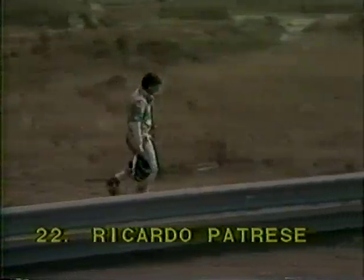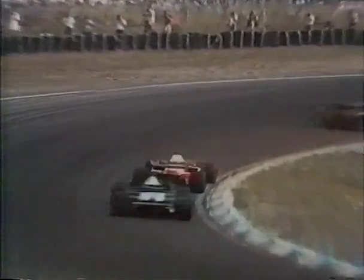Puff of flame from the exhaust pipe of the Williams Honda, and Mansell scrabbles through, but he was on the edge of losing the Lotus then. But he's got it, he's got his 3rd place. Rosberg is 4th. There is Riccardo Patrese jogging home. He, Cheever's teammate in the Alfa Romeo team, has obviously abandoned his car somewhere. Now Prost goes back ahead of Rosberg, but Mansell comfortable now in 3rd place. It's going to take Rosberg a while, if at all, to get back onto terms with the Flying Lotus driver.